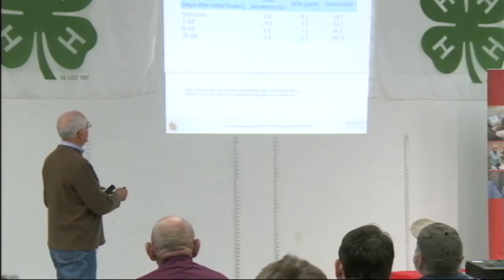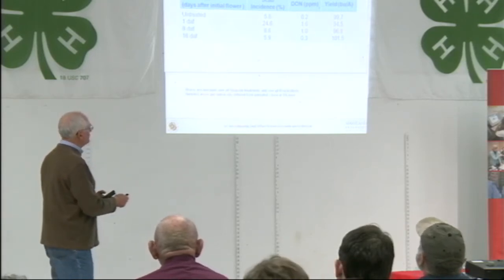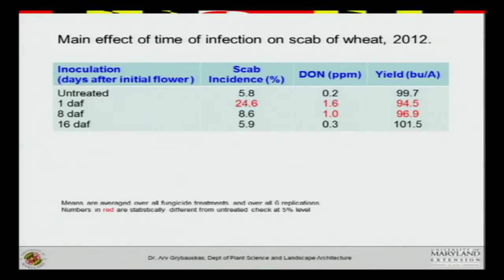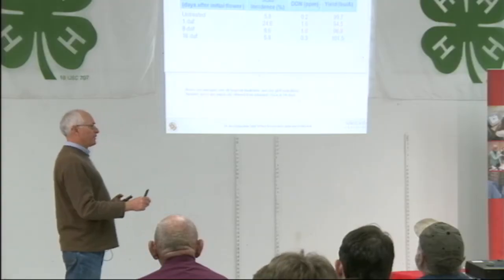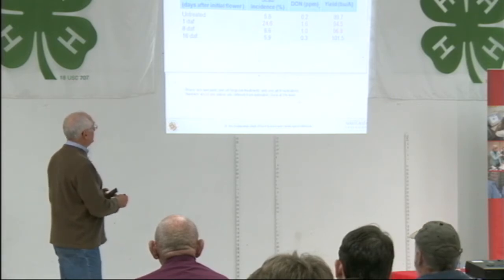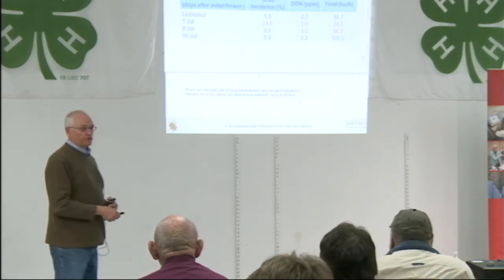So what we look at here is scab incidence and DON or toxin level and the yield, depending on when we actually inoculated the plants. We artificially inoculated these plants. The untreated plants were not inoculated. One day after the first signs of flower came out, the first flowers came out on the plant, is when we sprayed a spore suspension on the plants to induce the disease. Then 8 days after the first flower and 16 days after first flower.